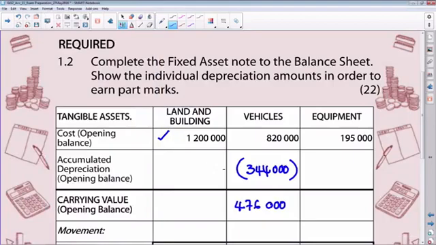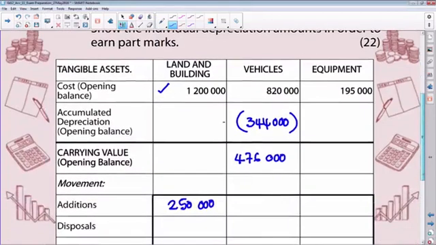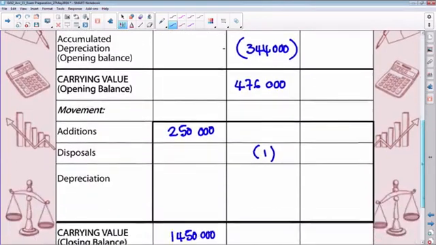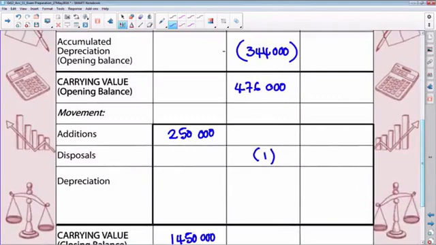Okay. Now, what else do I know about my vehicle? Remember, I disposed of a vehicle, didn't I? We did the calculation. And the disposal of that vehicle was the 1 rand. Do you recall? Certainly you should. Now, coming to the depreciation component. Remember, you had already calculated depreciation of 3,999 rand. On what? On the vehicle that you had sold. Now, you also have vehicles that you have not sold.